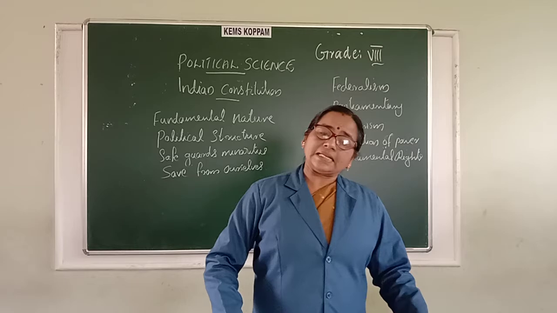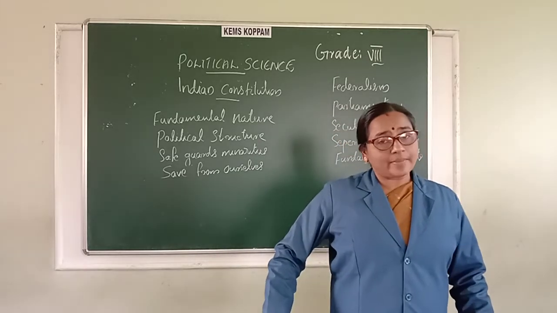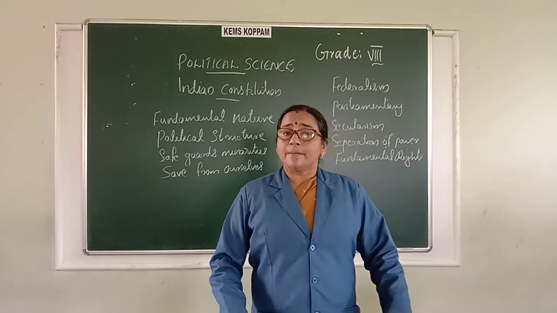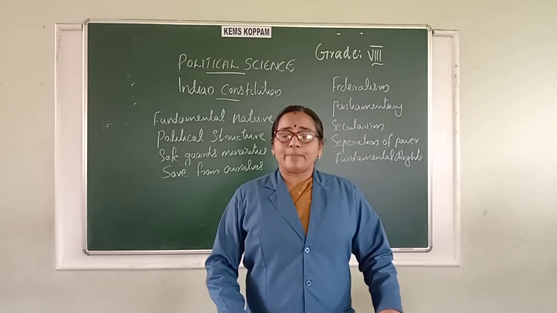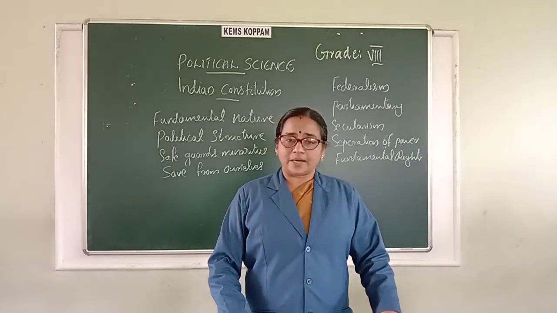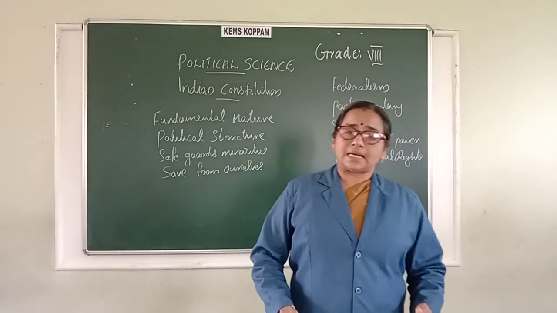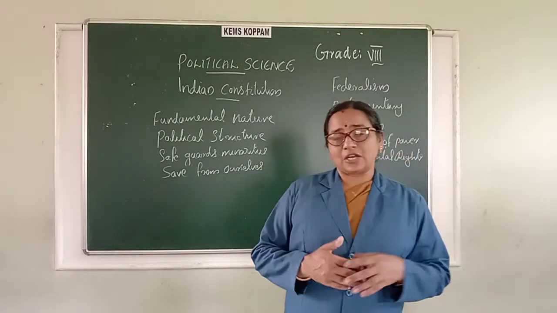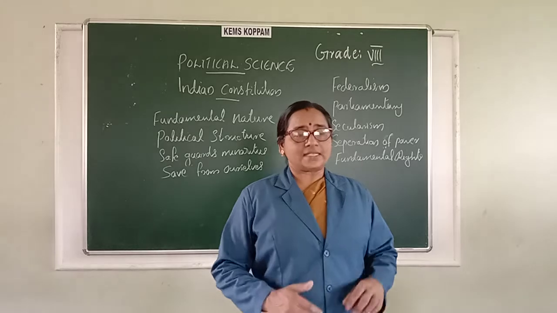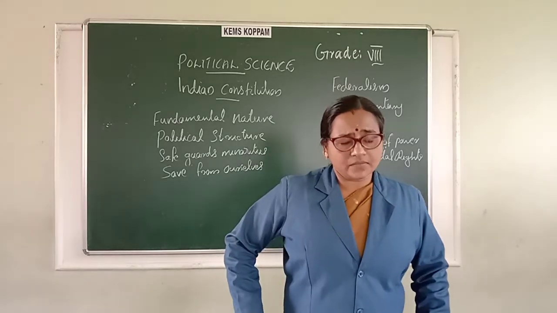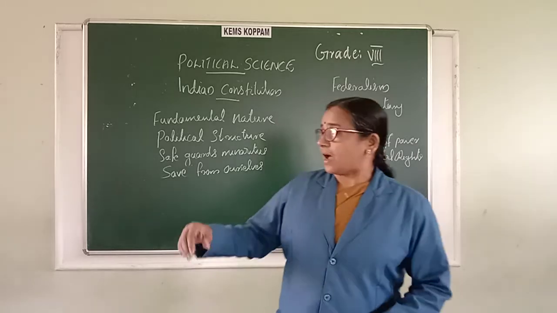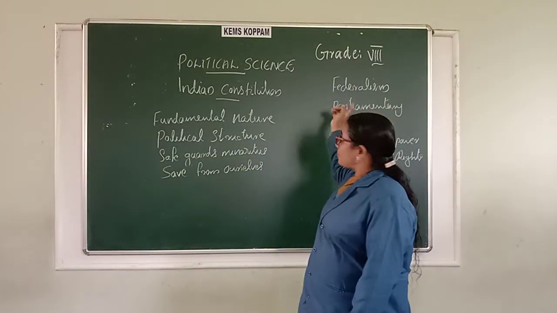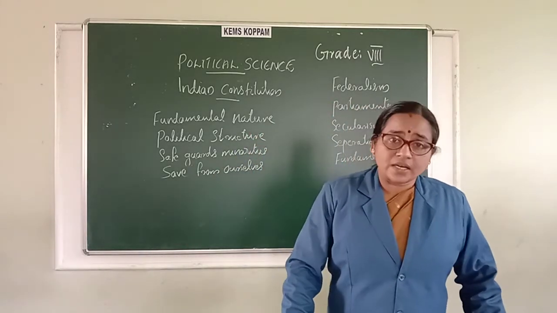Some countries have adopted the parliamentary form and some others the presidential form of government. India accepted the parliamentary form of government. How the persons are elected, who has the right to elect their rulers, and what is the age limit of voting, such things we will get information about from the parliamentary form of government.